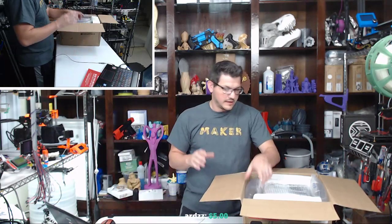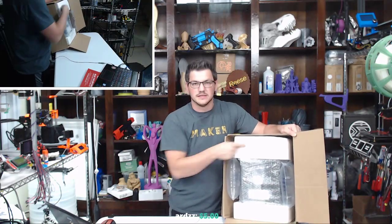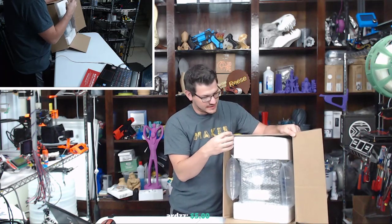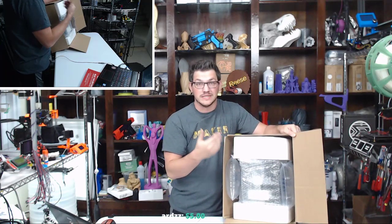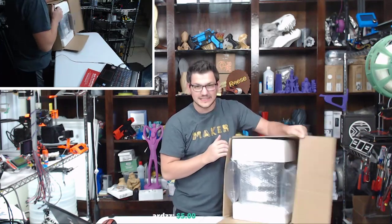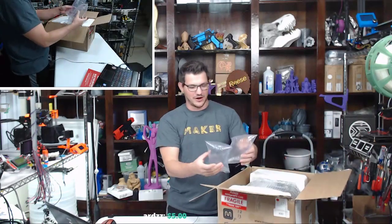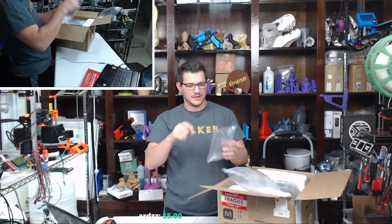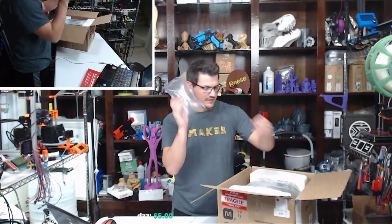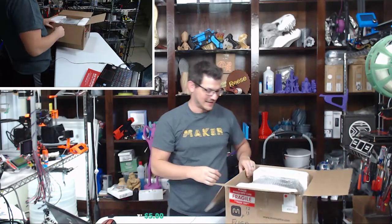So now this is where it gets kind of interesting. So I'll show you here. This is the closed foam that fits inside of a normal retail box for this printer. But you can see there's a whole lot of space here. It jiggles around quite a bit. So they just went ahead and used these air packs to try and fill it in as best they could. But definitely not ideal, and I'm really hoping it didn't get damaged at all.